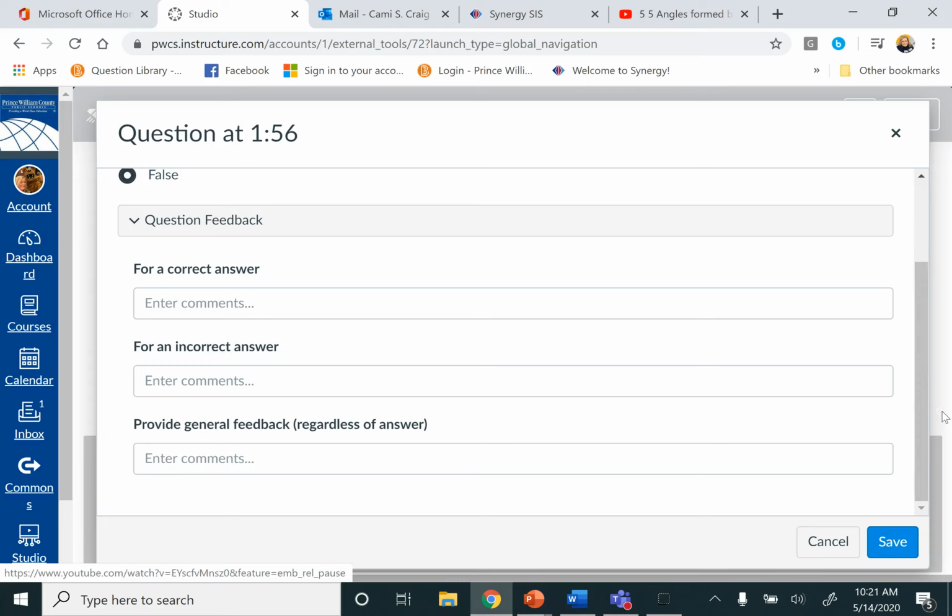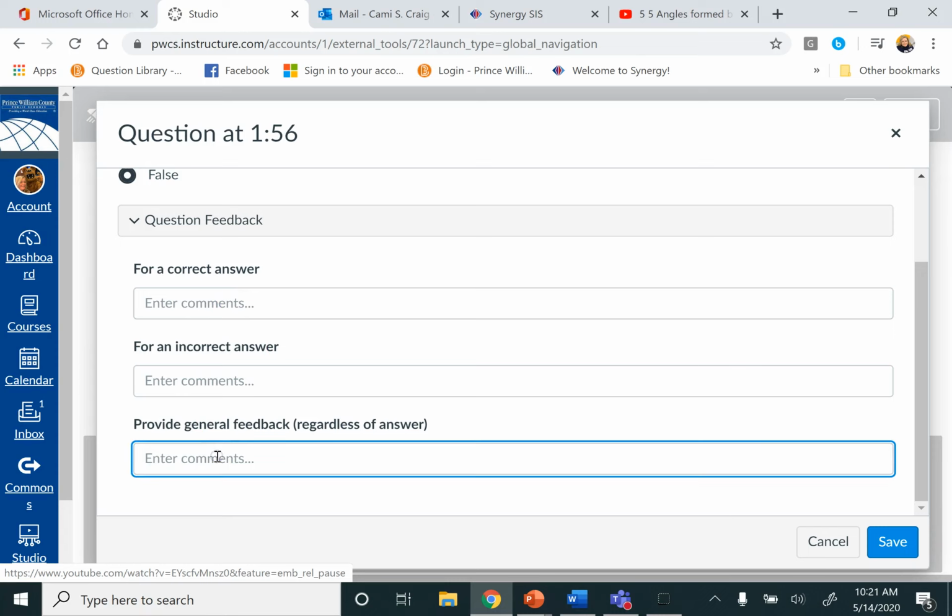This quiz version is kind of limited in what you can add for feedback. You can do it for the correct answer. You can do it for the incorrect answer. I sometimes just do it for general. A chord is a segment that goes from one side to the other. All right, and I'm just going to save that.